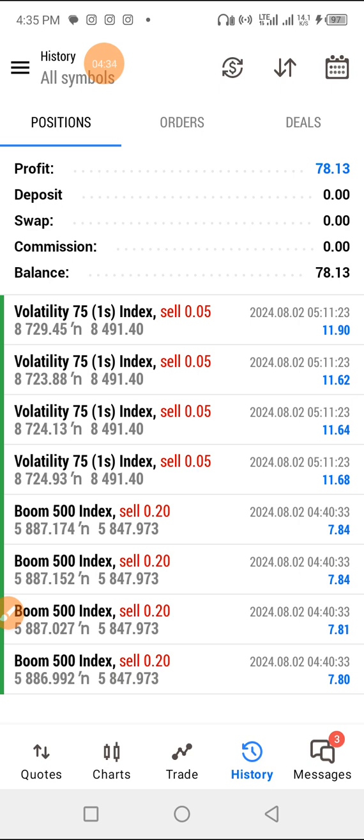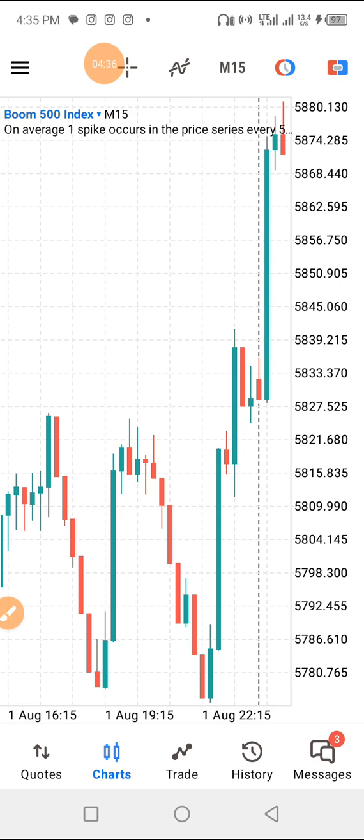So let's get back to today's activity. Now today I'll be teaching you a very simple strategy which you can use to scalp the market either as a beginner or as an old-time trader. So you can see the chart is blank, so we are going to add these indicators to the chart, and I'm going to explain to you how to use them to take your entry and exit.